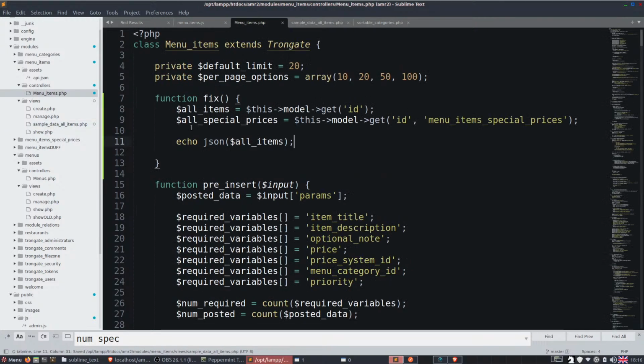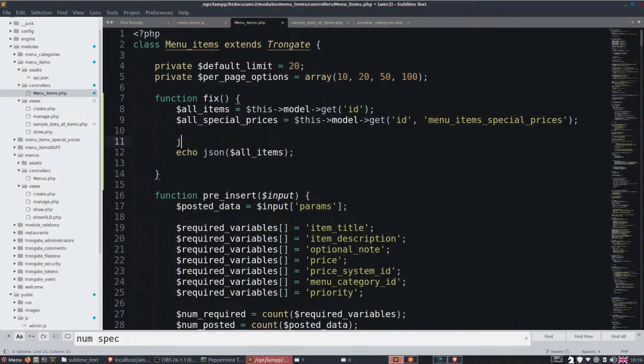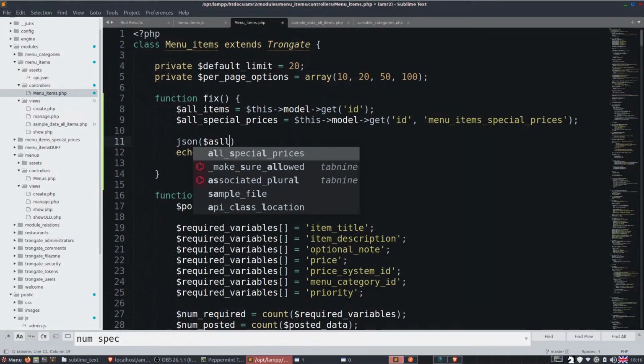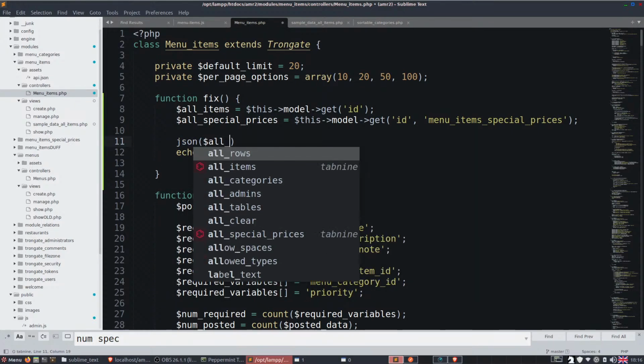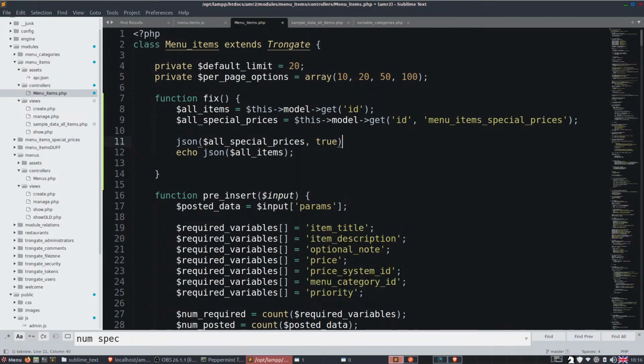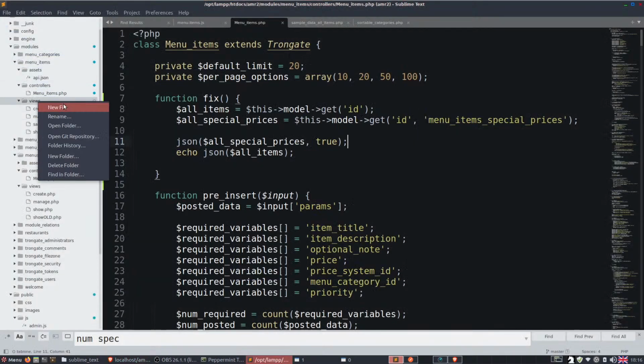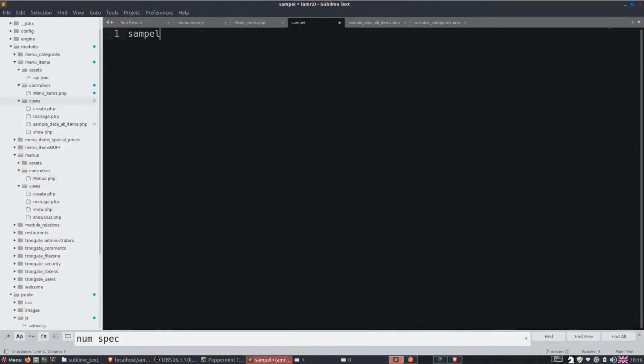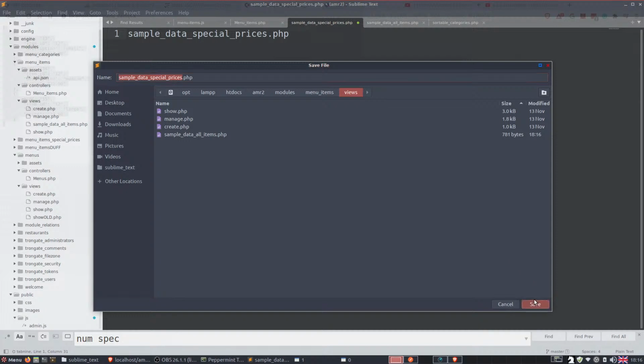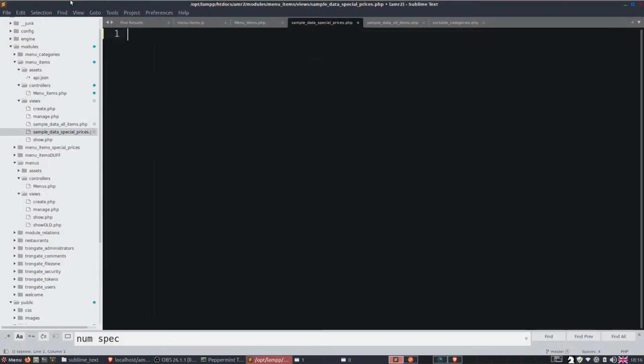Perfect. Now I'm going to say JSON, I don't even need to say echo. There's my special prices. So I'm going to save sample data special prices. Chuck that in.